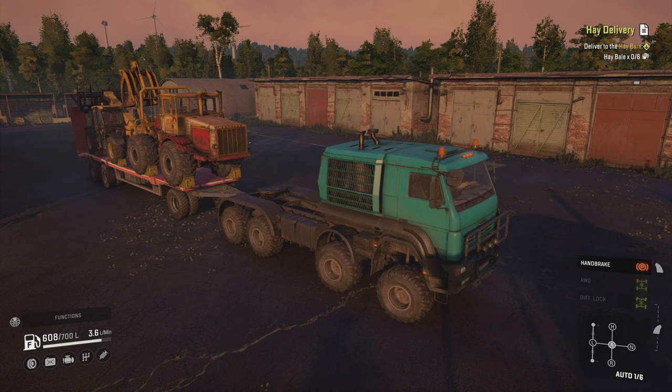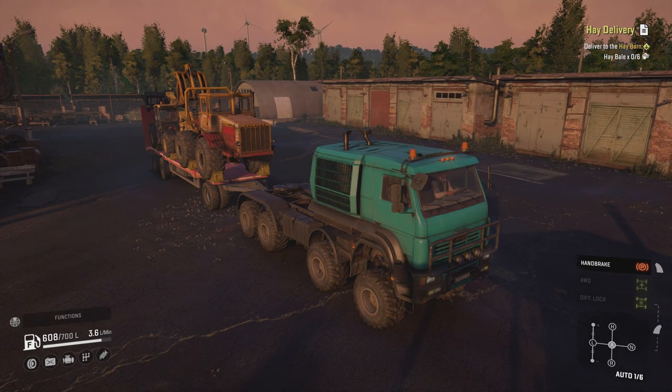Was do a hay delivery. So what I've decided is I'm going to go with a Farming Simulator approach. I've got a flatbed trailer with ramps, I've got a telehandler, and I've got the Kirovets K700 with the bale grab on it. I'm going to try a couple of different ways of doing this. It's an off-road trailer. I've got the Azov on the front. I'm not sure how well this is going to work.